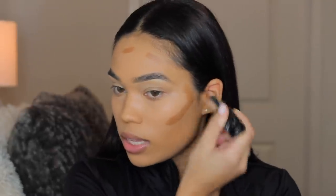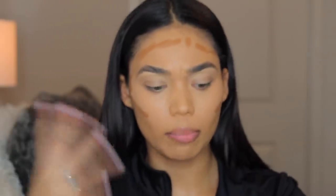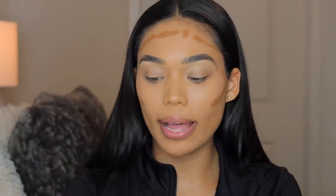I went ahead and did my eyebrows — I didn't pick up a new eyebrow pencil since I'm not into trying to find a different shade just for the brows. Now I'm going in with the Infallible Long Wear Shaping Foundation Stick in shade 409 Honey for my cream contour. It was really buttery and smooth when applied, and I'm using my favorite ELF foundation blurring brush to blend it out.